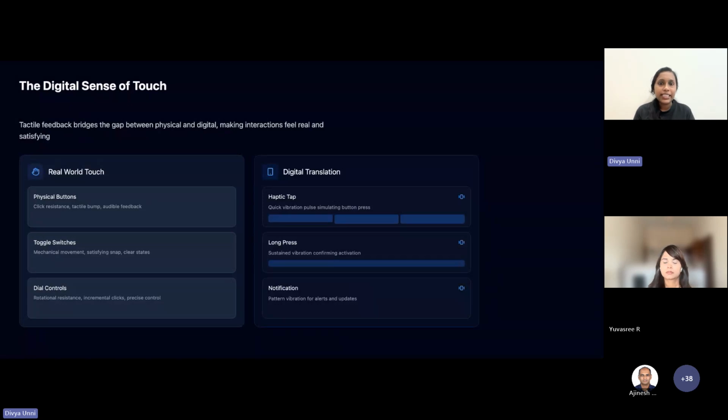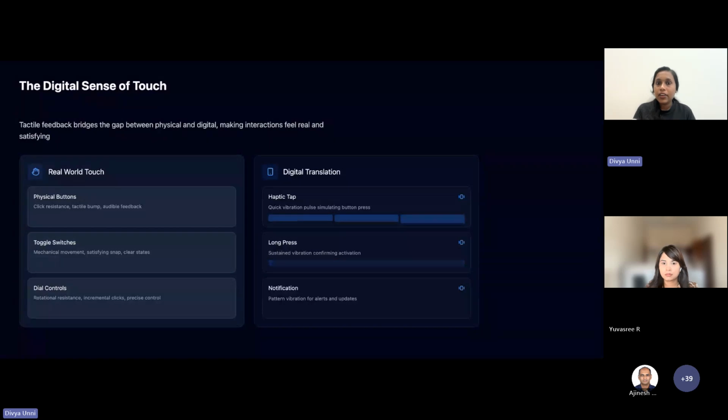That little bit of physical feedback we naturally expect. Here we have real-world touches. Things like a physical button that gives a click, toggle switches with that satisfying snap, and dial controls that have resistance and tiny increments. All of this gives us a very clear physical confirmation.